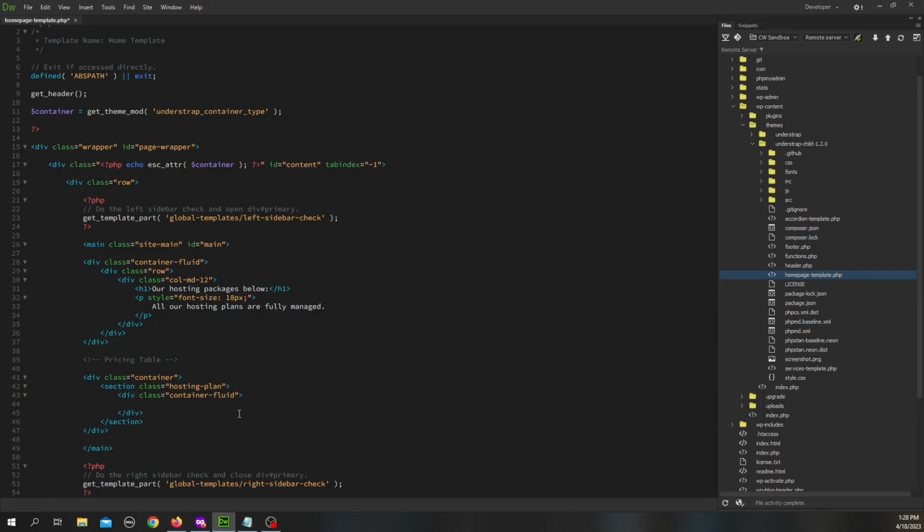Okay, so we have a container fluid, and inside this, I'm gonna have another div. I'm gonna have this a row. It doesn't need a name there. Just a row is fine. And inside this row, I'll want a col-md-12, I guess.